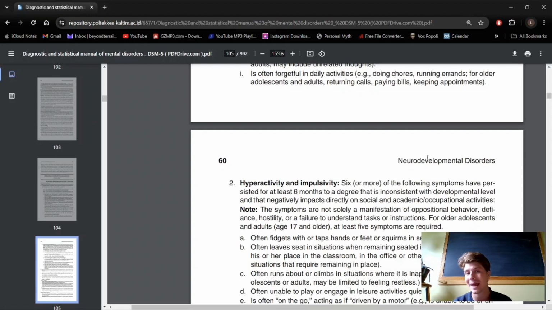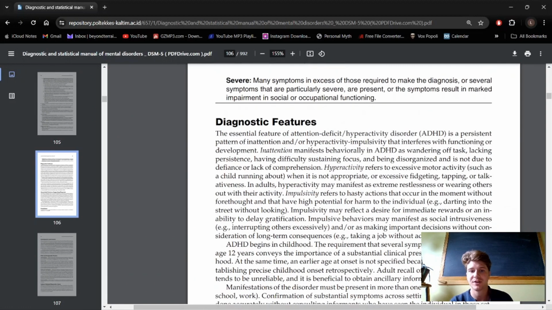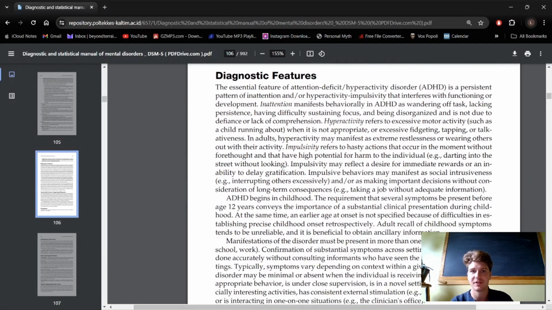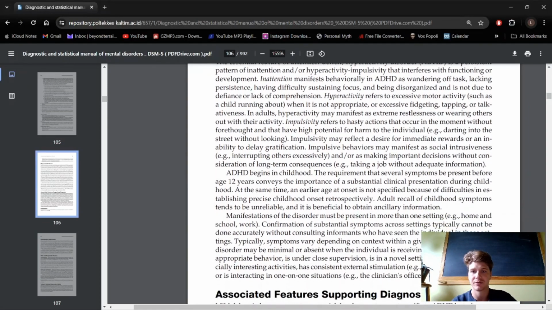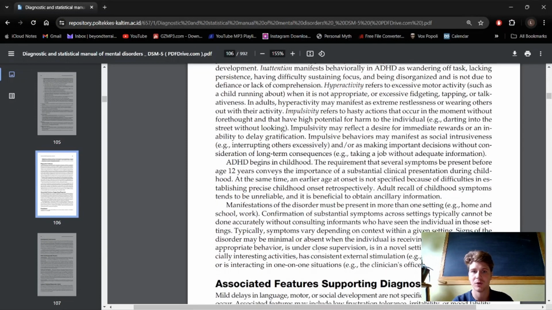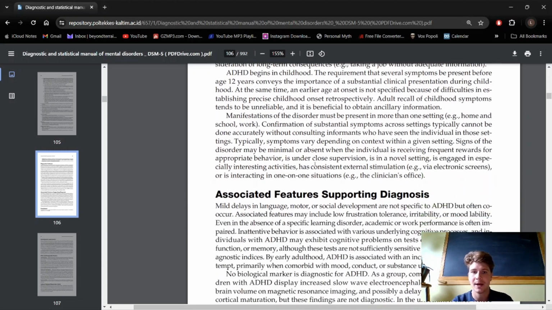And just because we do medicate people and these symptoms tend to disappear doesn't mean that we're reducing symptoms of a disorder. It means that we're reducing the individual away from their personality. That's the reality of the situation. You're numbing them from their reality. All right, so you can see here, you can pause and read the diagnostic features. We're sort of just rewriting what was told. ADHD always begins in childhood. That's a really important thing to understand.